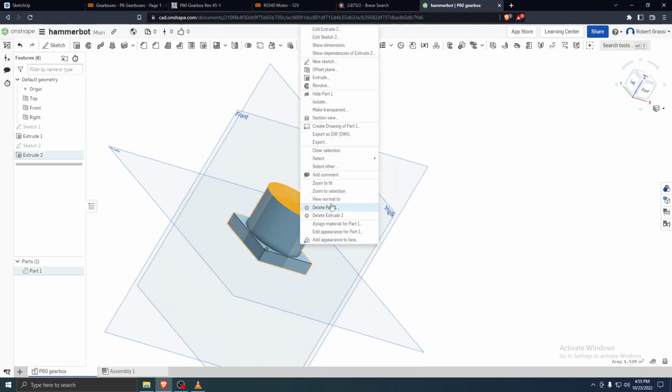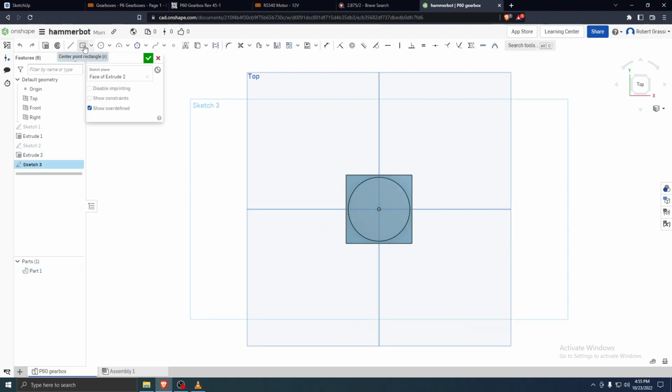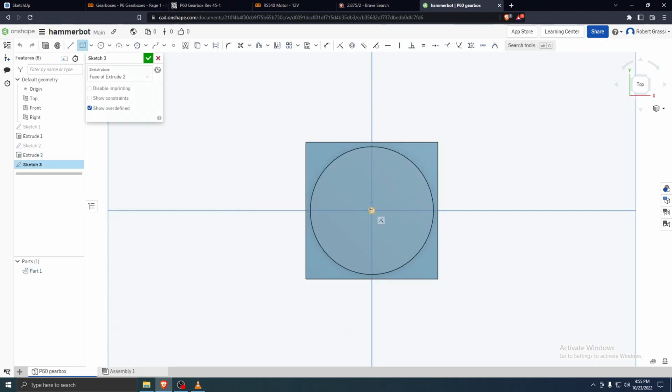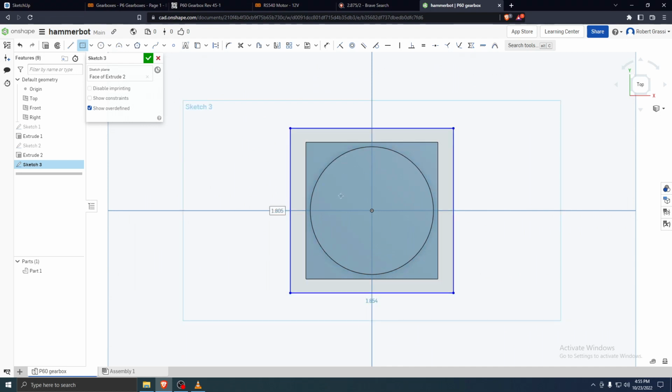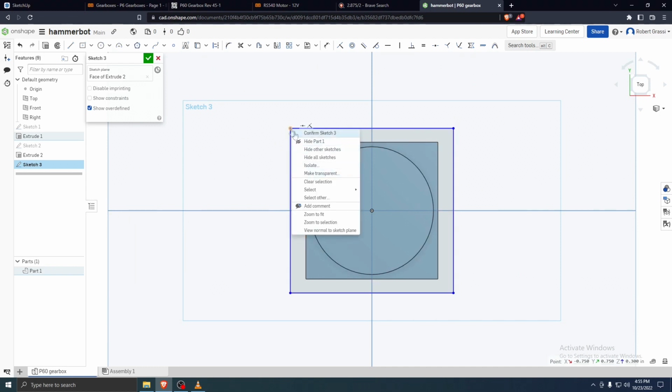And we're going to move on to the next one. So I'll go View Normal 2. We'll do Sketch. We'll do this center point rectangle again. We'll click here in the middle. Now, if you want to reference points in a sketch somewhere else, we can actually click on this point and click on this point, and you don't have to hit Shift or Control or anything.